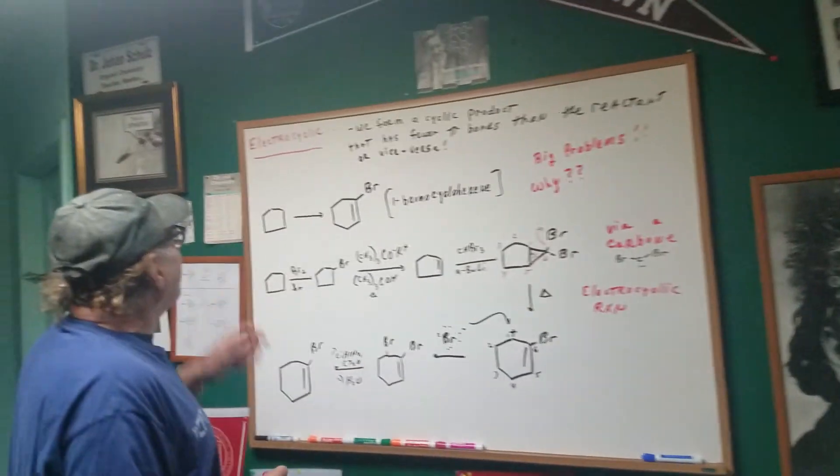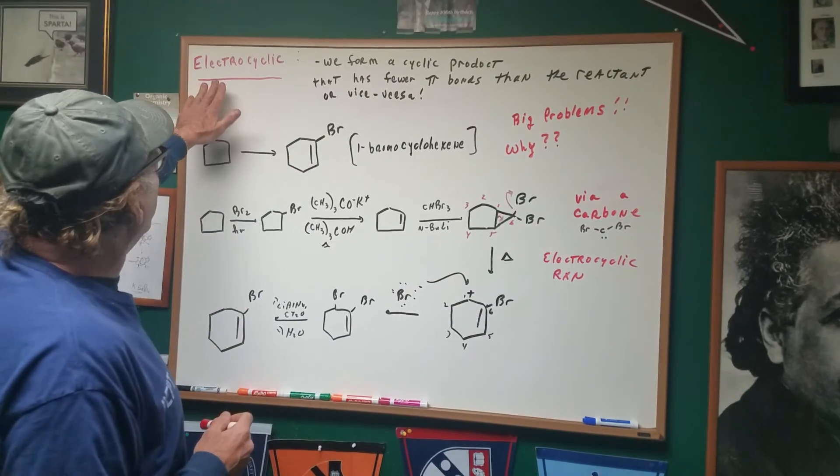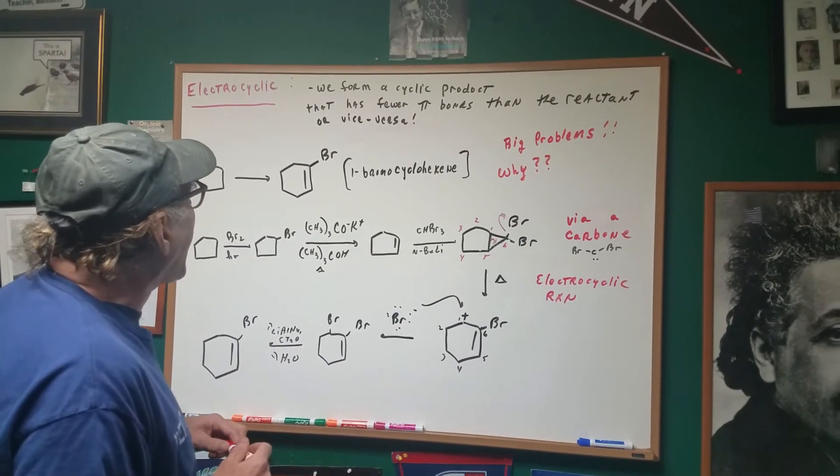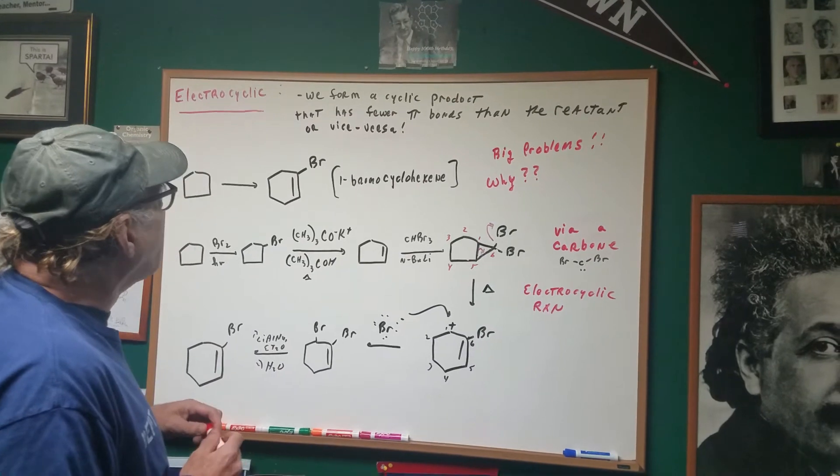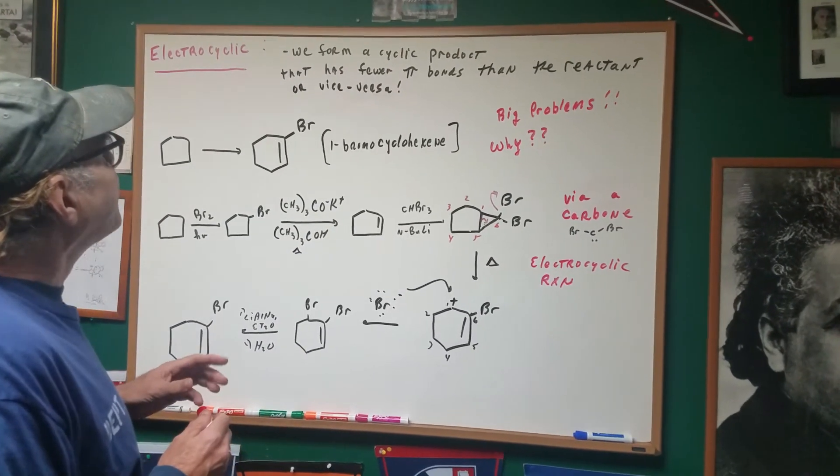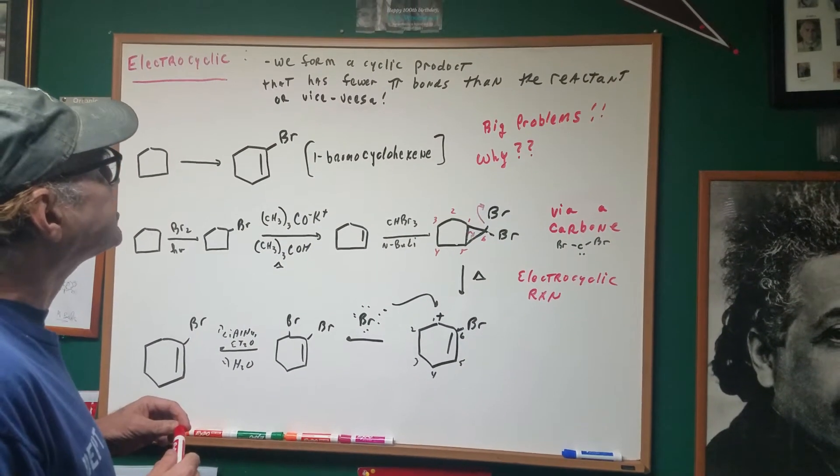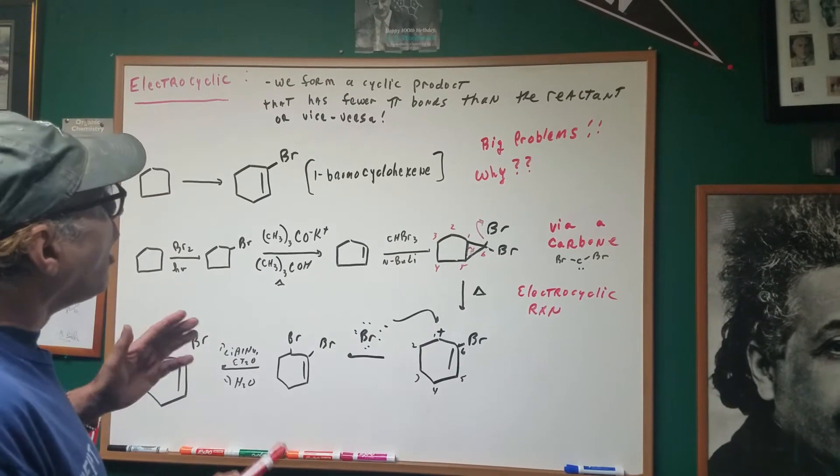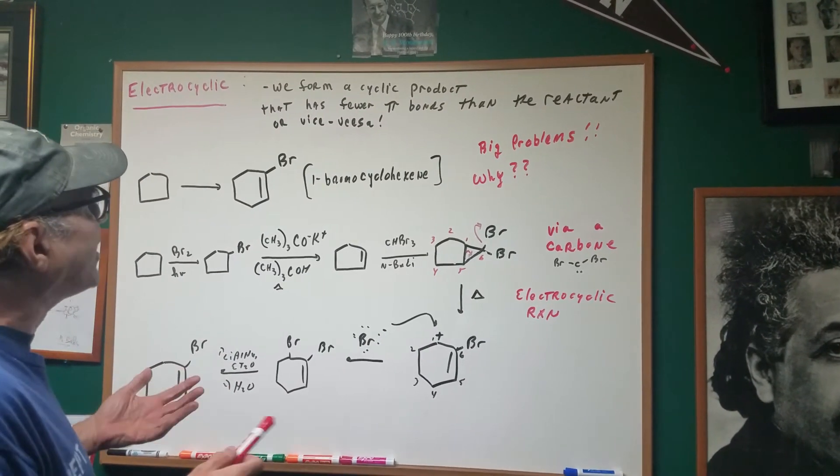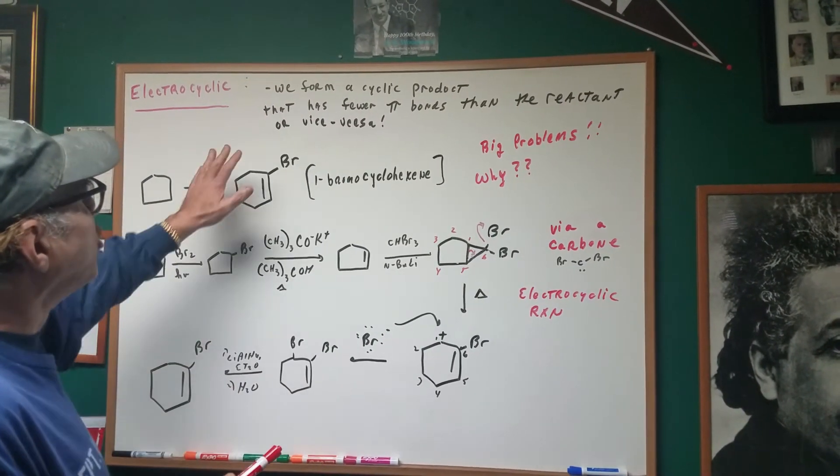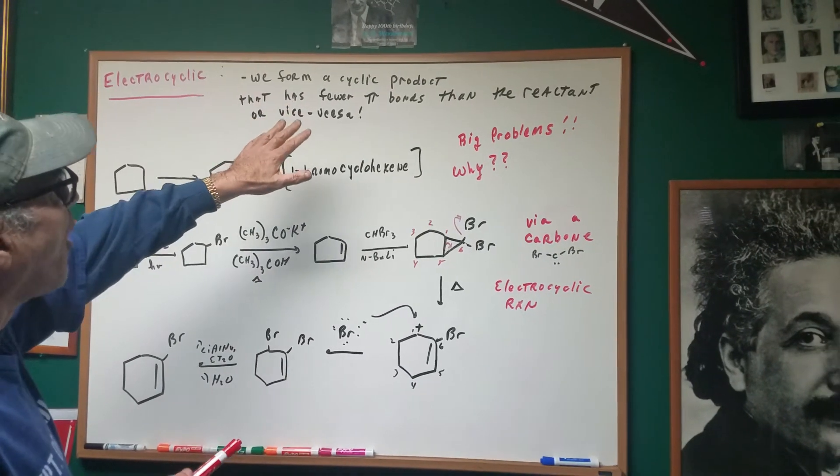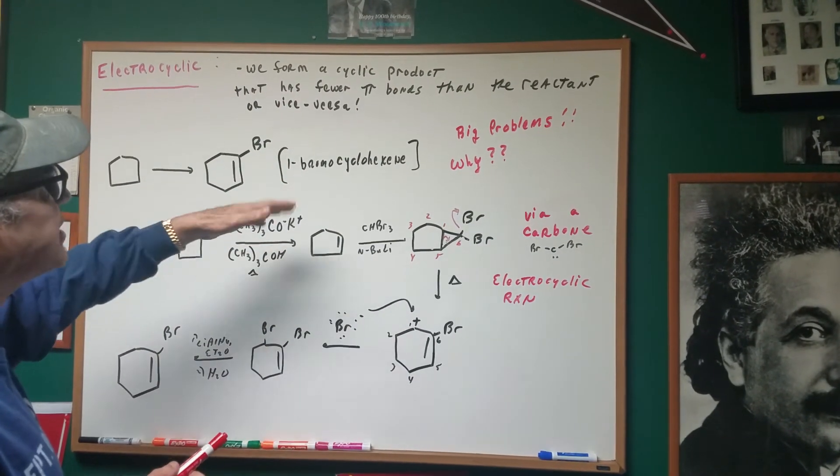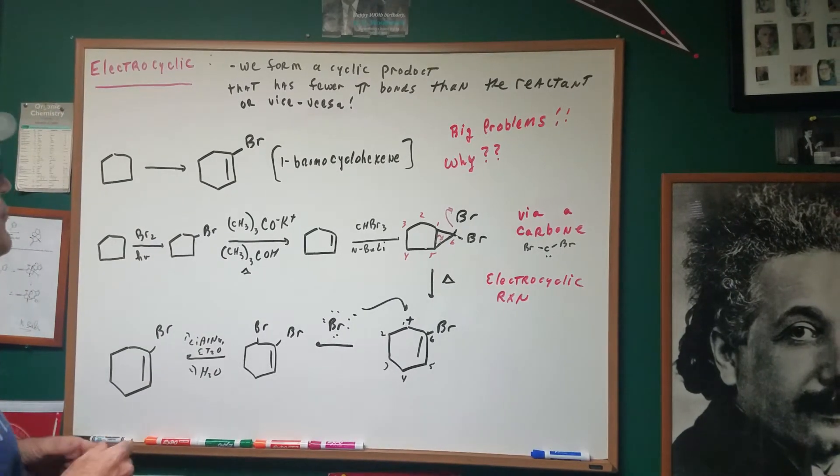Okay Dr. Romano, before I do so, I just want to make sure you understand what I mean by an electrocyclic reaction. It means that we're going to form a cyclic product that has fewer pi bonds than the reactant, or if you went in reverse, of course the vice versa is also true. So you're changing the number of bonds. You're going from a pi bond to a sigma bond or sigma to a pi bond involving a ring.